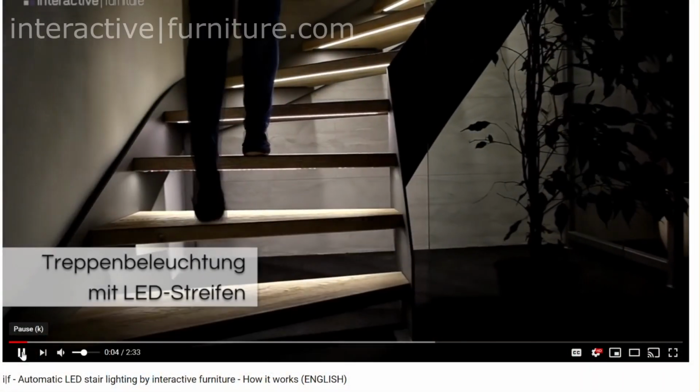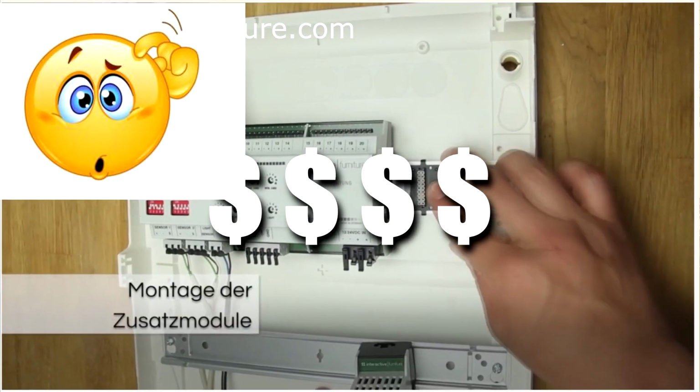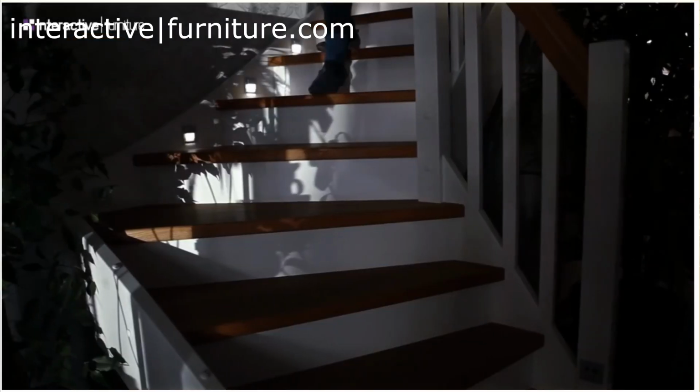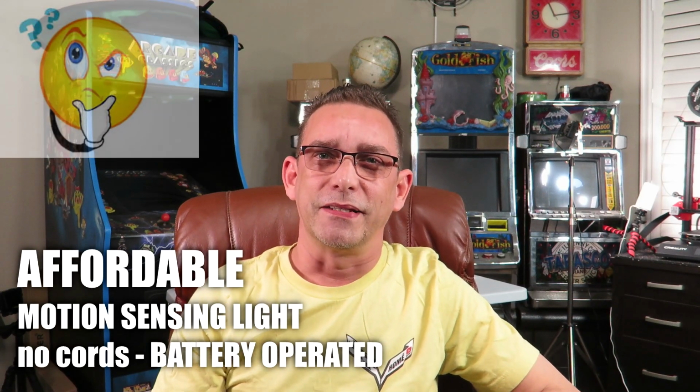So I researched this and I think she was talking something along these lines here. I'll put a little section of video up where this project here that you're seeing costs hundreds and hundreds of dollars, and it includes a lot of wiring that you have to install and an actual programming box. But I think I've come up with a lower end solution that she might be satisfied with, and I thought I'd share it with you viewers here too today. So stay tuned and we'll take a look at it.